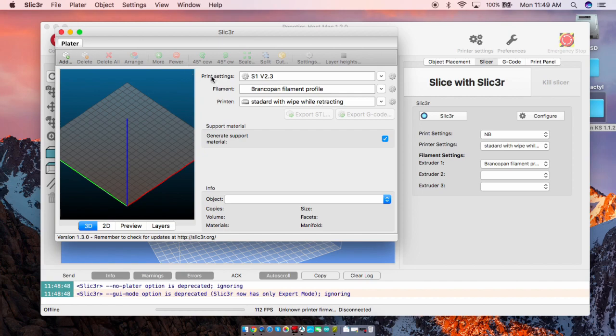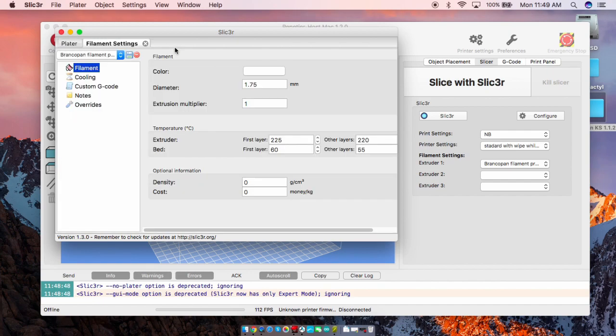So if you haven't downloaded Slicer, go do that now and come back. The two settings that we're going to set are filament settings and print settings. The filament comes first. We can go into the configure icon over here and look at the filament settings. Again, this will depend upon what filament you're using and your printer. I would recommend, if you are first starting out, that you print the Cameradactyl Brancopan in PLA. It's the easiest to work in. You could also print it in ABS if you don't mind the horrible, horrible smell that's probably killing you. Or a really good option is PETG.